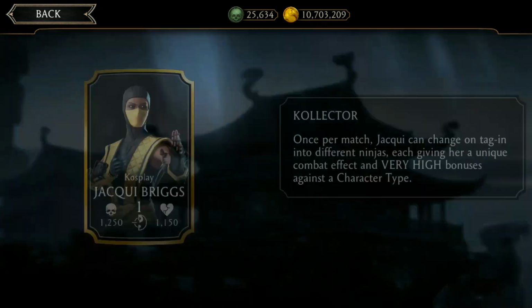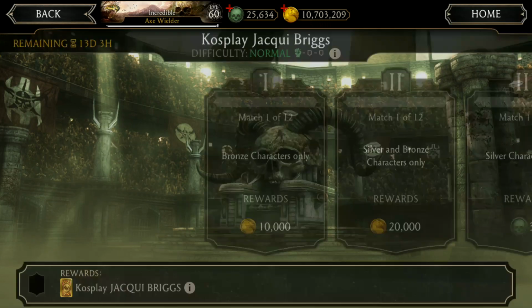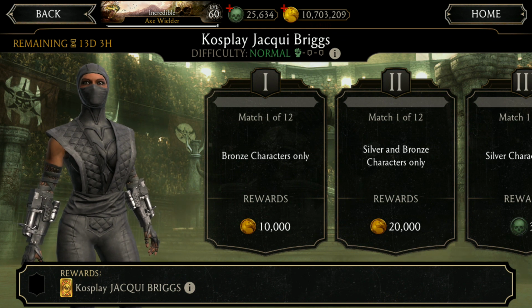First of all, we will see the passive. It's a collector. Once per match, Jackie can change into different ninjas. Each gives her a unique combat effect and very high bonuses against a character type. So you can post in the comment section which ninja character of this cosplay Jackie Briggs you like the most.